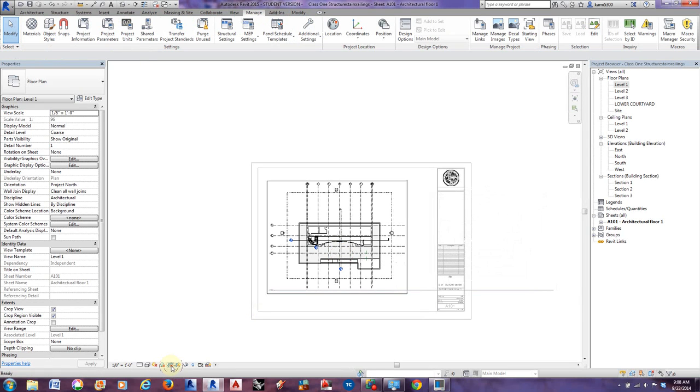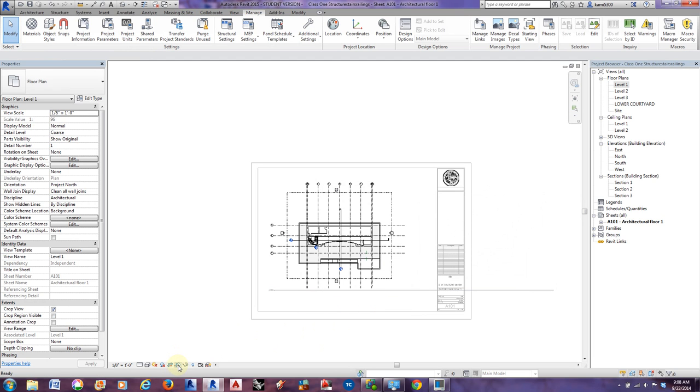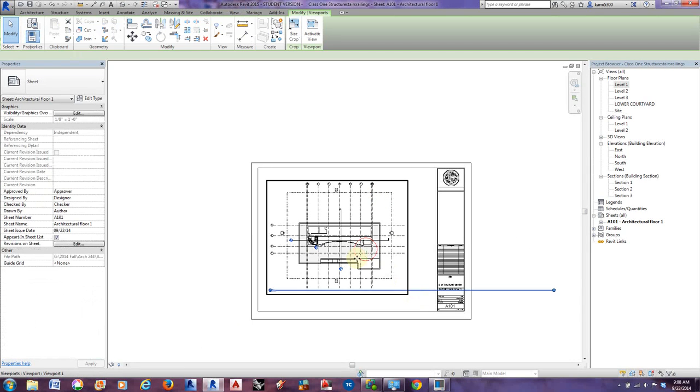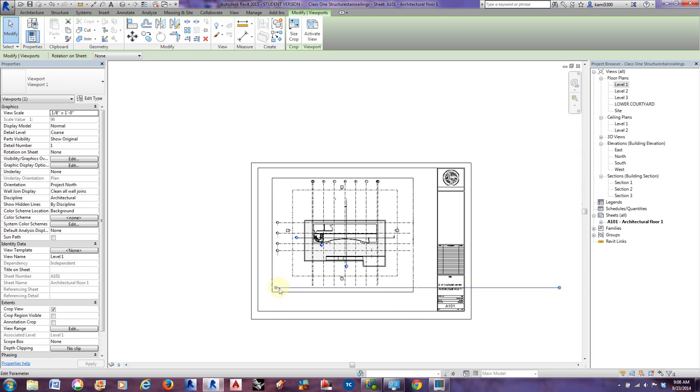Oops, I forgot to turn it on. Then we can hide it and deactivate the view. If you select the view itself, you can move this thing around.